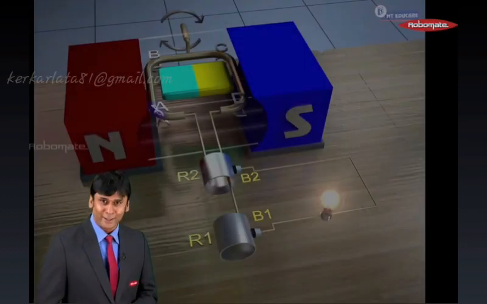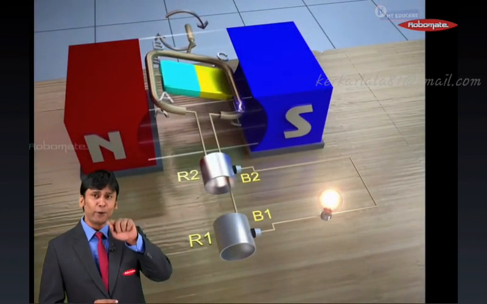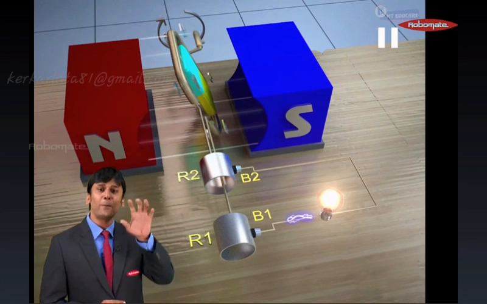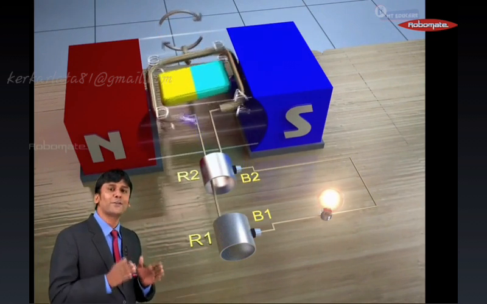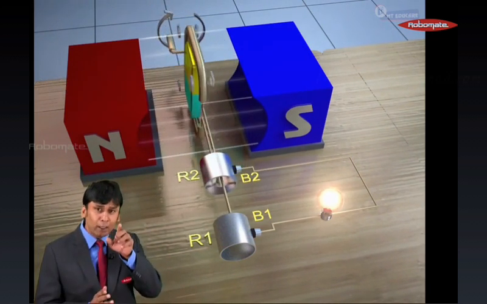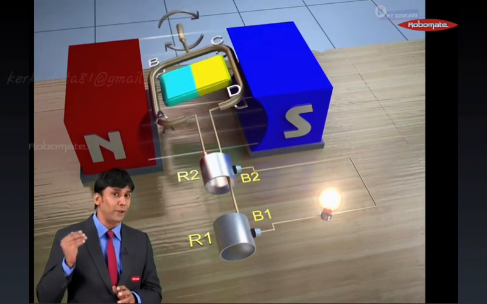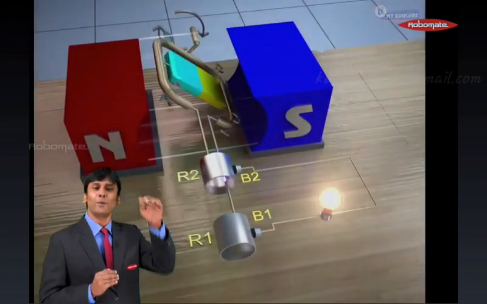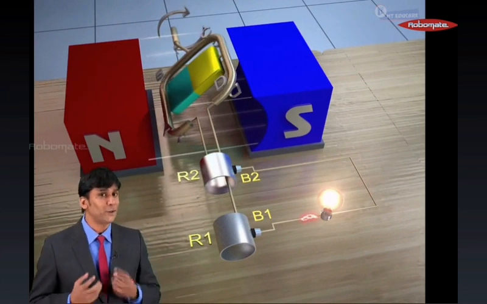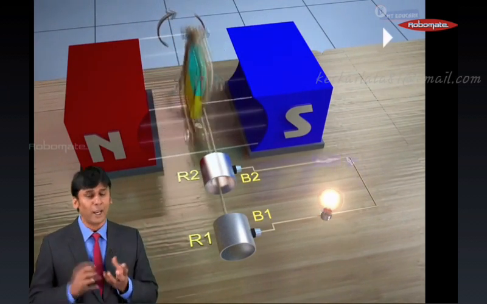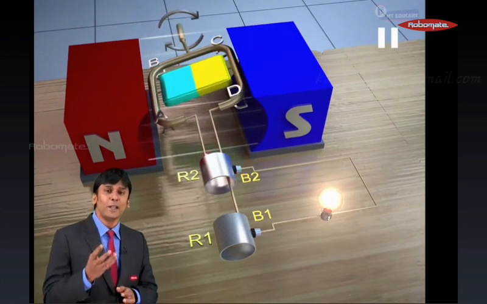So now, let us connect the AC generator to a bulb and let us see how it works. Now once again you can see the current is flowing from A to B, C to D, and current has entered from B1 and it is going into the bulb. This was the first half cycle of AC generator. In the second cycle, the current has now entered from B2 and it is going into the bulb. So first time current went from B1 and second time the current went from B2. In this way the current is alternating, but it doesn't make any difference to the bulb because the bulb is receiving current either from B1 or from B2. And this is how AC generator is illuminating the bulb.